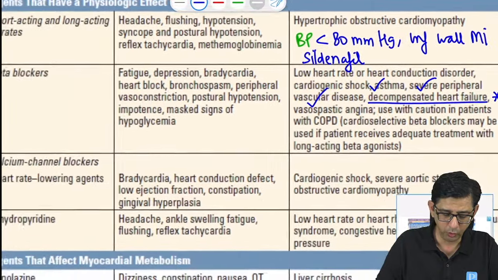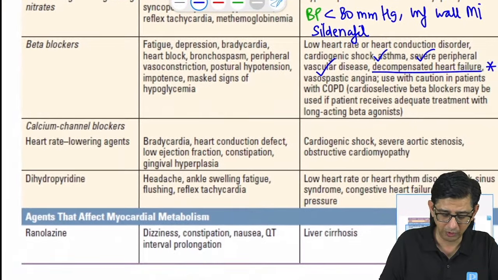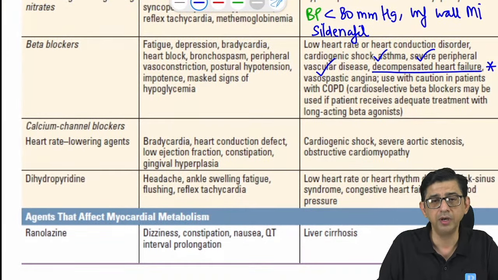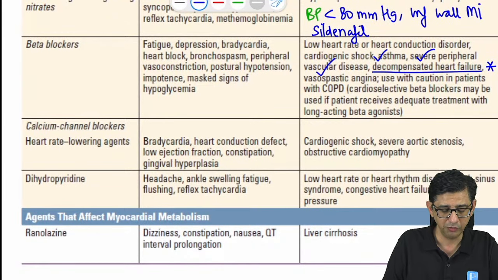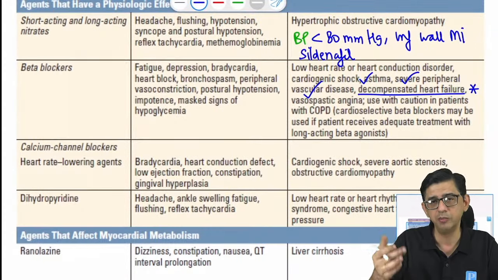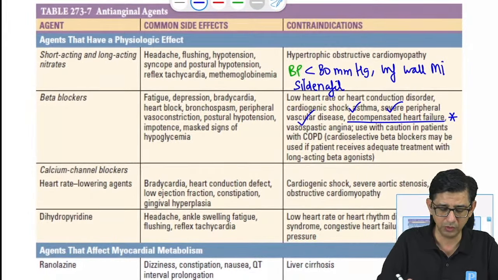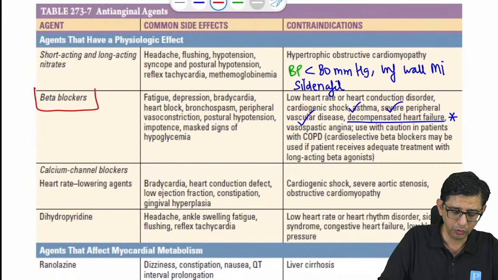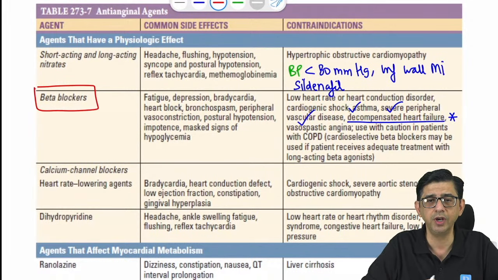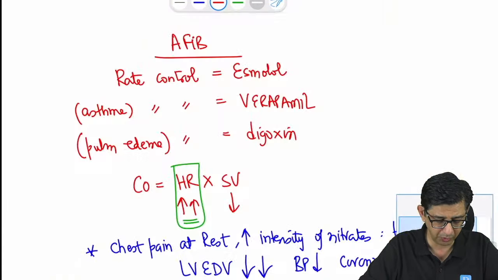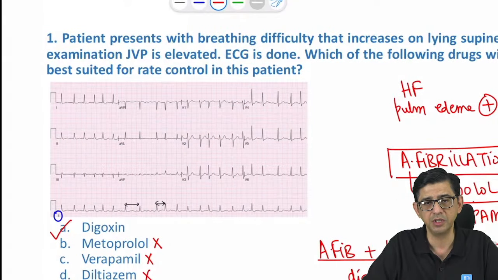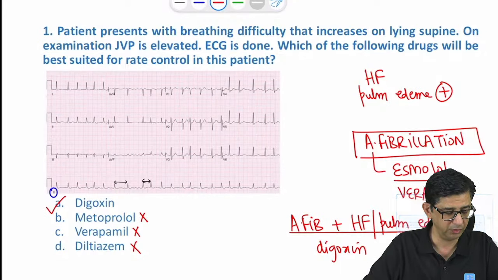And then when do you not use calcium channel blockers? Calcium channel blockers would not be recommended in patients who have aortic stenosis or cardiomyopathy, again because they lower the BP. An aortic stenosis patient anyway has a low BP, same with cardiomyopathy, same with cardiogenic shock. So we'll not be using calcium channel blockers in these patients. These are like ABC contraindications which I wanted to focus on. The majority of MCQs, both in pharma and medicine, will mainly revolve around these contraindications of beta blockers, and that is why the answer to this question turned out to be that of digoxin.